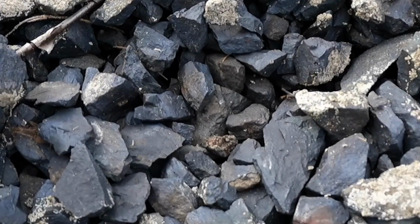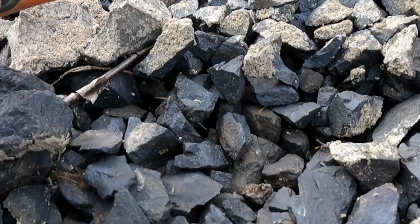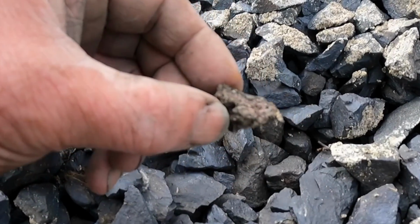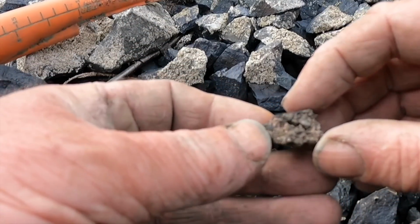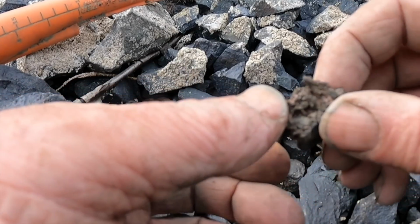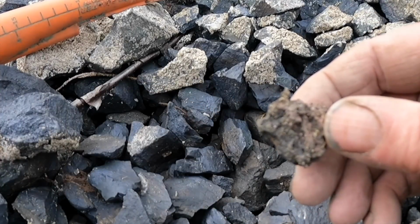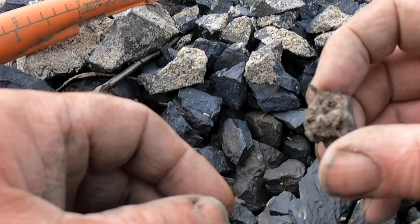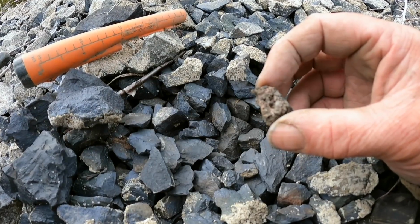Move some rock and I see it. Do you see it? See it now? Look at that. Natural nugget. That's a nice way to end the day.